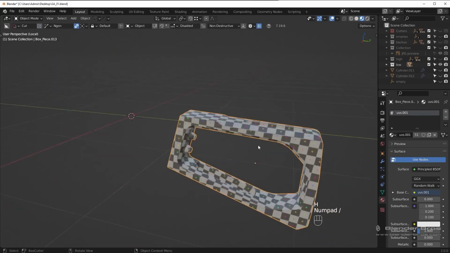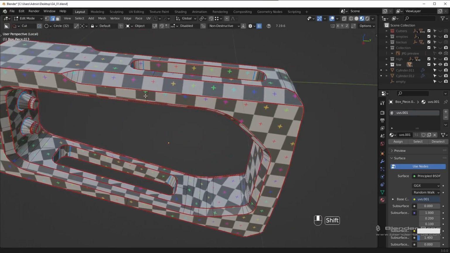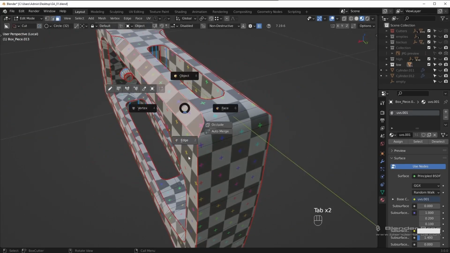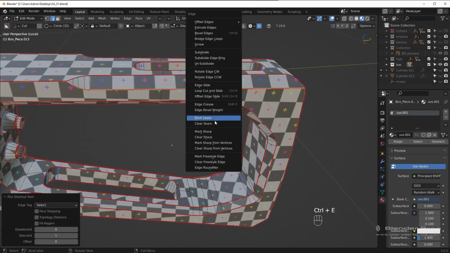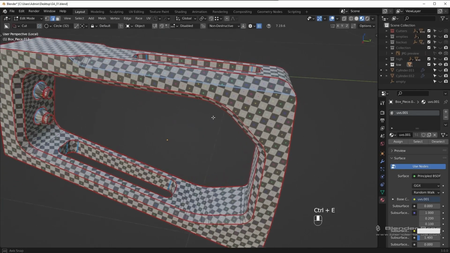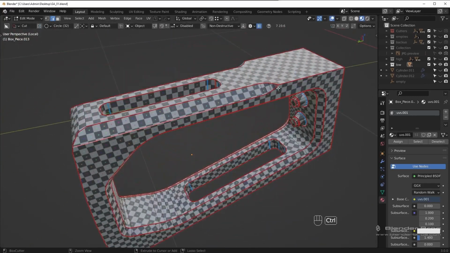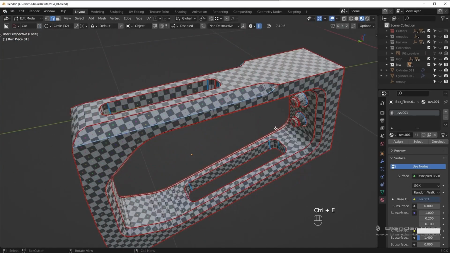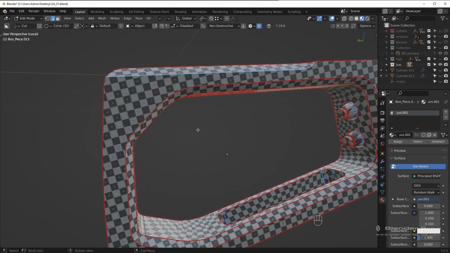Let's hop back to this one. Okay, so let's see, what can we clear out? So this is technically a chamfer right here. So maybe what we could do is clear out up to here. Control E, clear seam. It's a bit rotated, but that's fine. Right here as well, Control E and clear that seam. They can be rotated, just make sure they're not warped at all. That's the most important part.